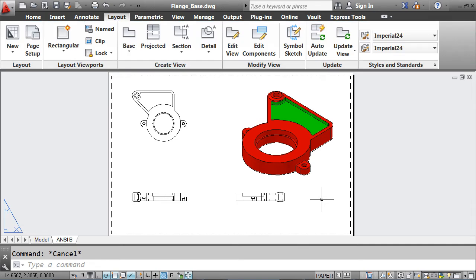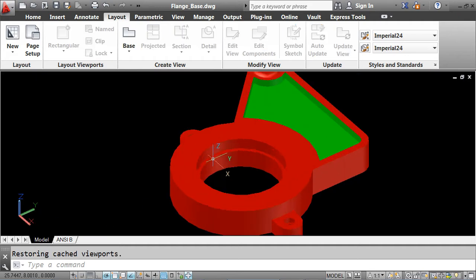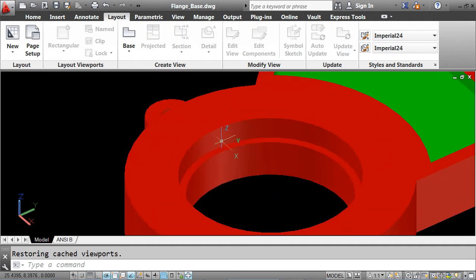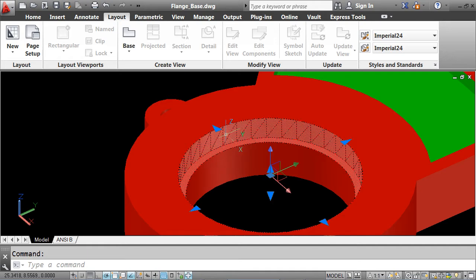I also noticed that inner hole, it looks like a counterbore that's been bored into the part. Doesn't look like it's the right diameter, so I'm going to recheck the drawing. This diameter needs to be enlarged. So let's make a change to this diameter. I'm going to use sub-object editing techniques, and you're going to see me use this later on in another module. But I'm going to go ahead and select the face of the diameter of that object.